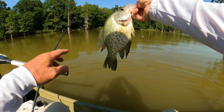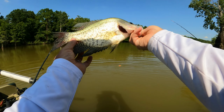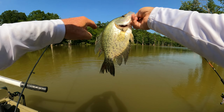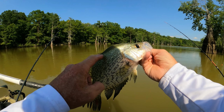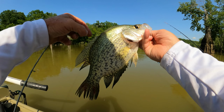Well guys, I just caught this crappie a while ago, and I was going to show you the difference between a black and white crappie. You see how he's got a spotty pattern? His pattern is spotty. Well, a white crappie, he's got these lines that run across them, vertical lines. And a white crappie has 5 to 6 of these pokey fins up here on top. On this one, there's 7 to 8.